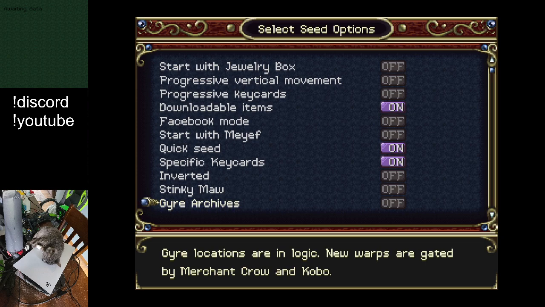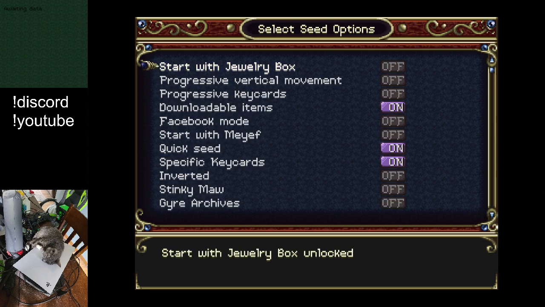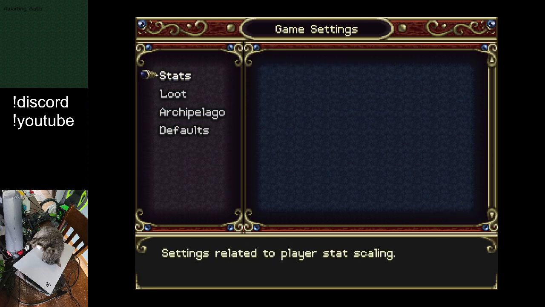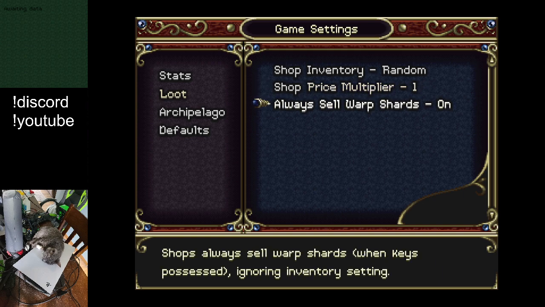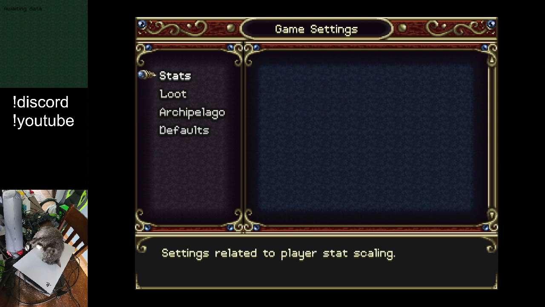I keep forgetting to look up what gyre locations are. Cantorin. Vortex, yes. Saved, okay, saved. Fittings. Damage rando on. Charge inventory random. I don't know the differences between default and vanilla. Unless default just guarantees that there's warp shards or something. Yeah, we don't really need a shop multiplier. Or is that the warp shards? Oh, that's a separate option. Okay. I don't know what the difference is between default and vanilla or default and random, but the randomizer doesn't actually explain that, which is unfortunate.